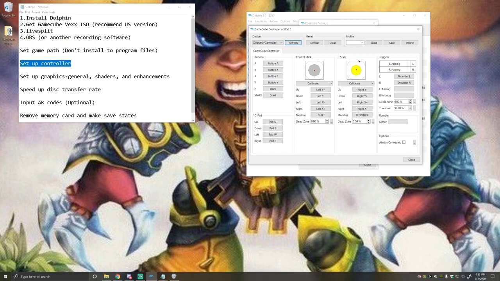And you can also do the same for the C stick, and the C stick controls the camera. And keep in mind, if you desire, like I do, you can invert left and right or up and down. So when it says up, you can just click on it and then actually go down, and it'll invert the camera controls for you. That's an option. The triggers, L is ground pound and R is activate rage. And here you have the D-pad, which is not really used for anything. You don't need to bind it if you don't want to, but you can.